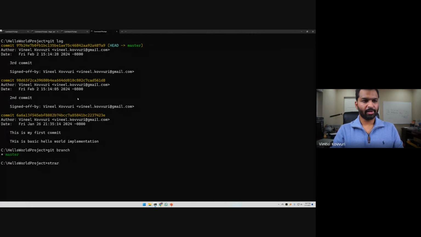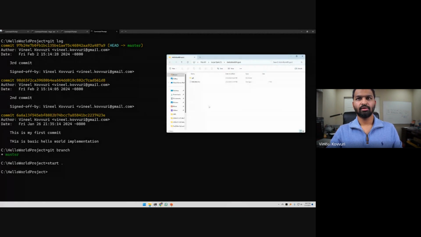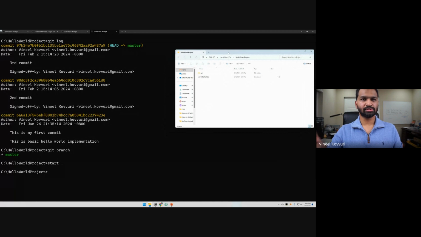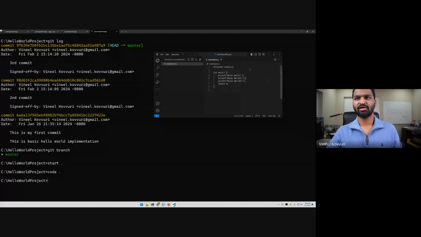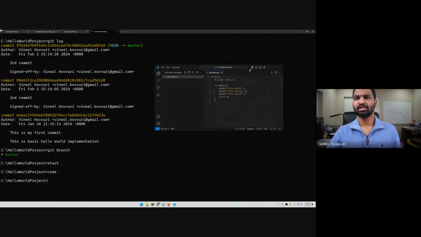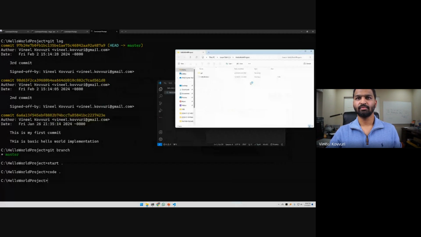let me open. I just want to see the contents of this directory with the commands that I'm typing here, so that it makes a lot of sense to you how the contents of this directory is getting changed. Okay, so let me open this code base in VS Code as well, so that we can make some changes on the side.